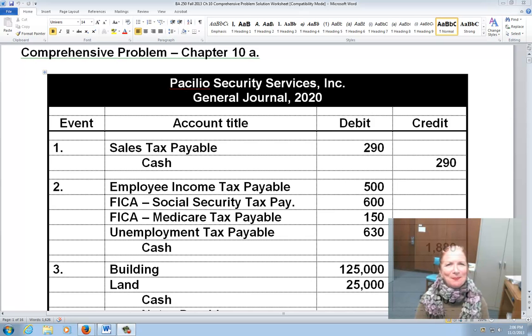This is certainly a problem series that we're getting to know well, doing the same company each week, looking at different aspects of the accounting cycle, beginning to ask ourselves about how transactions fit in, new transactions every week given the new subjects that we have.